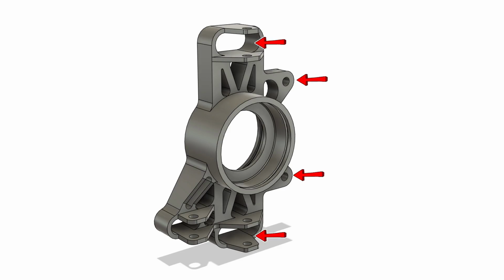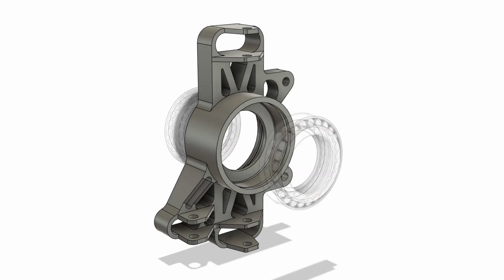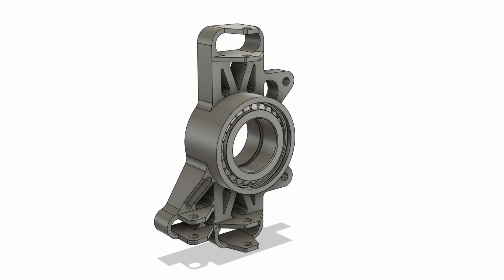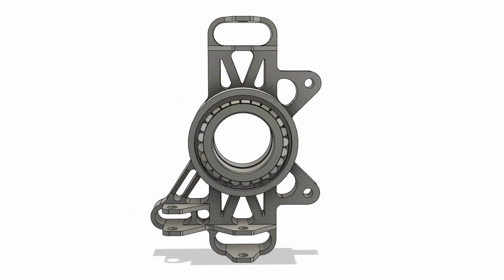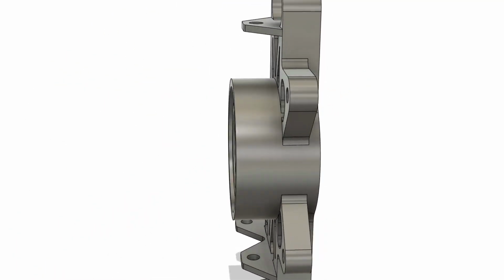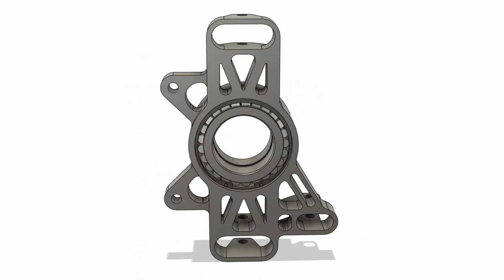The upright connects the static and rotating parts of the suspension system together, and therefore the pickup points are determined by the surrounding components and their calculations. Finite element analysis within Fusion 360 has been utilized to produce an adequate design and provide design validation while reducing mass as much as possible.